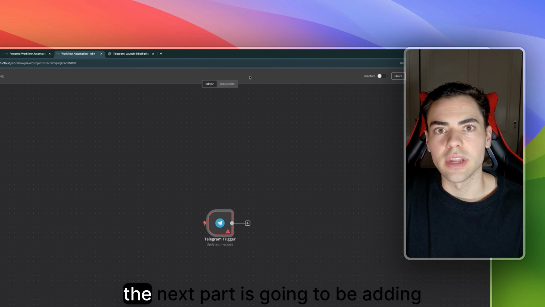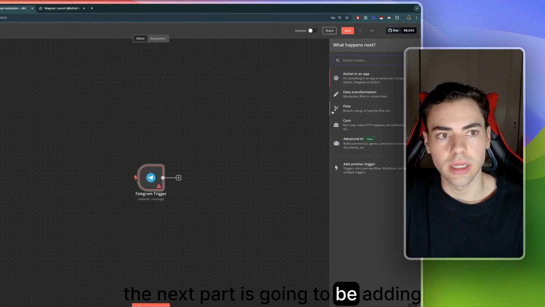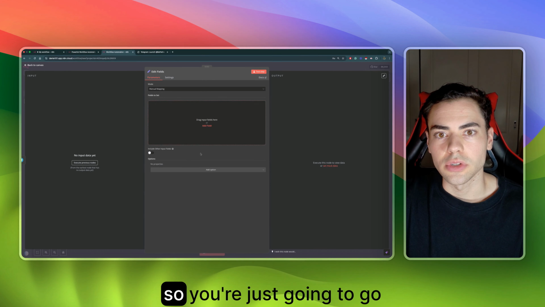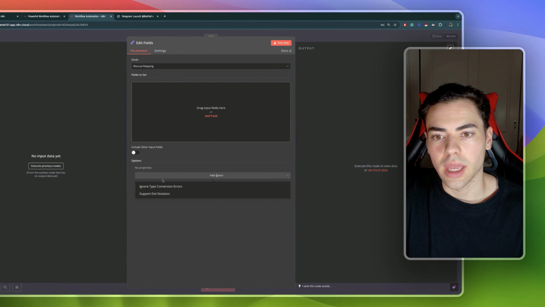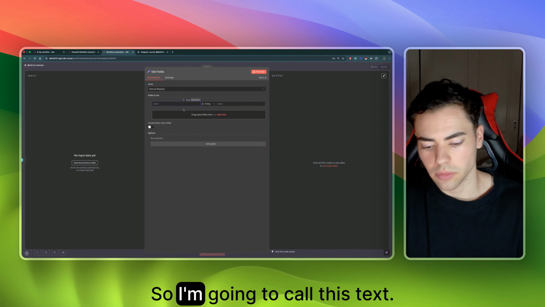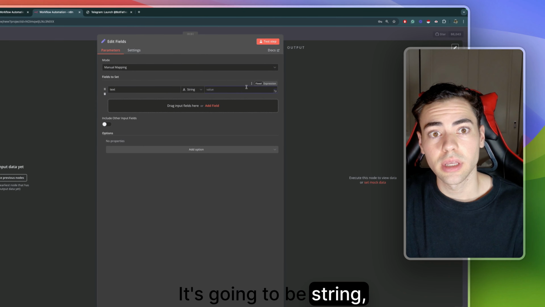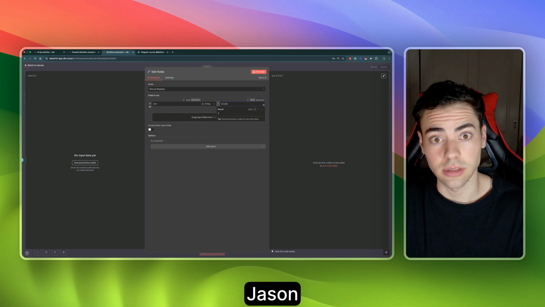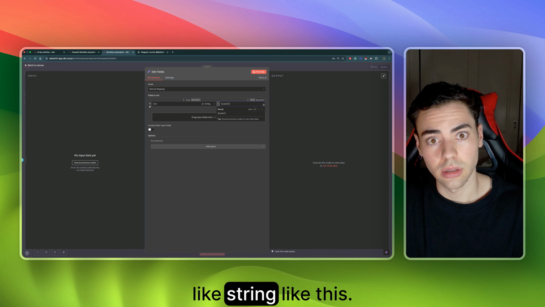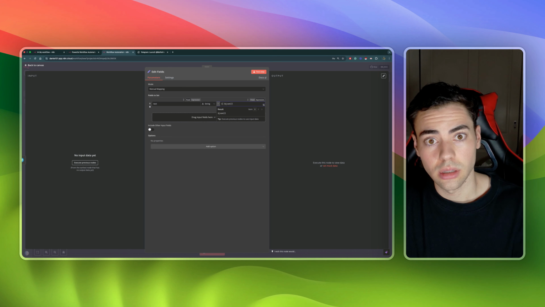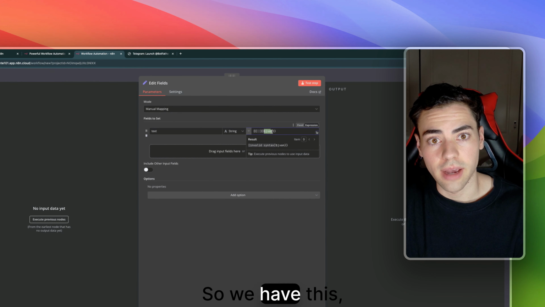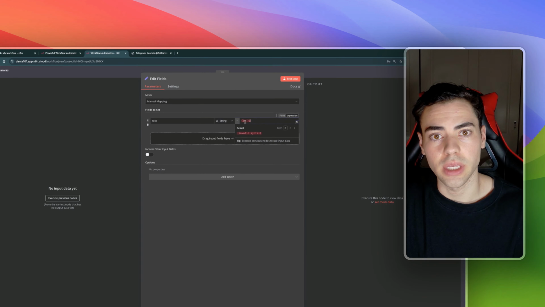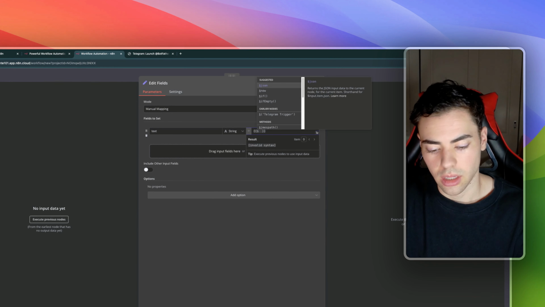Okay. The next part is going to be adding the data edit field. So you're just going to go add option. Yep. So I'm going to call this text. It's going to be a string. It's going to be a fixed expression, and it's going to be a JSON-like string like this. So we have these little squiggly lines, and we're just going to type JSON in between the squiggly lines.